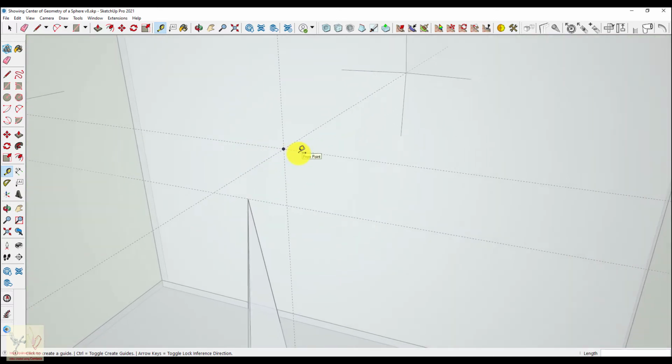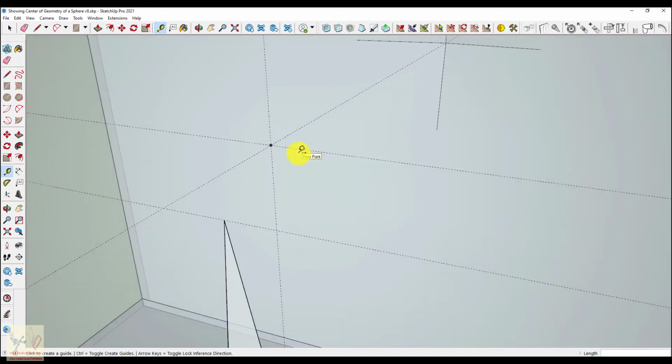The geometric spherical center of this sphere is no longer at the tip of this pyramid or this indicator place.